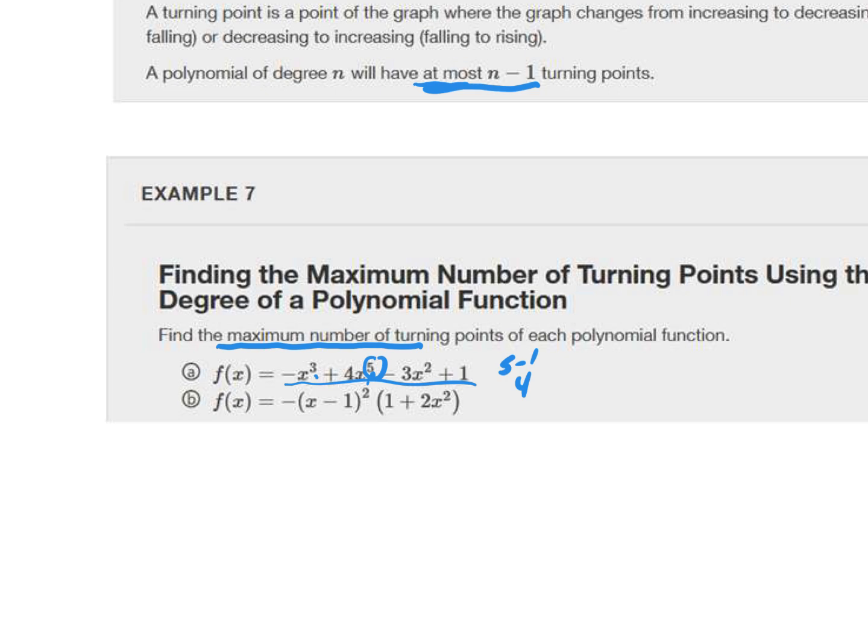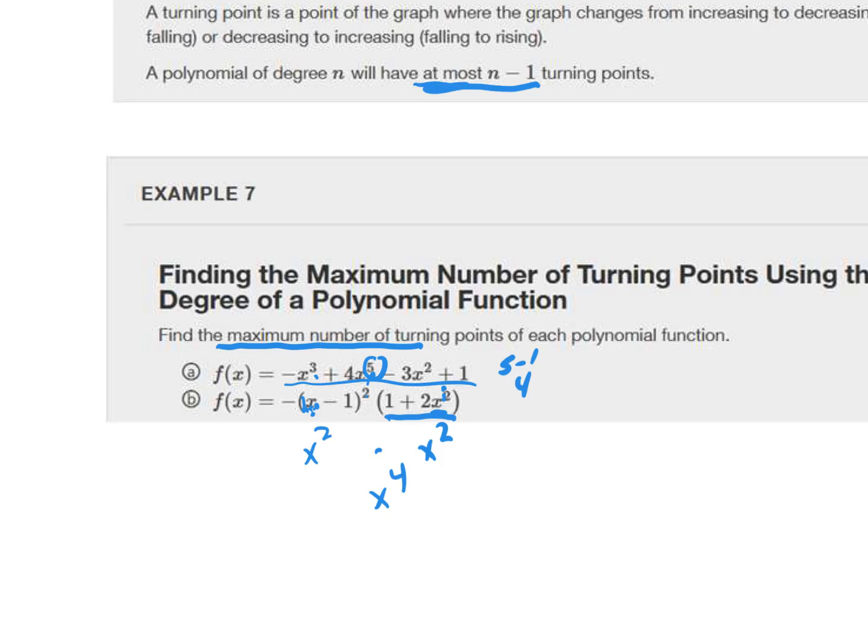The second one, unfortunately, they didn't multiply it all out. It's in factored form, but I gave you a secret not too long ago: this x, there's a 1 in front, the highest that this 1x can become is x to the second power. Over here, the highest that this factor could be is also x to the second power. Well, if you were to multiply those together, your highest power will be the 4th degree. There's no way that any other term will be higher.